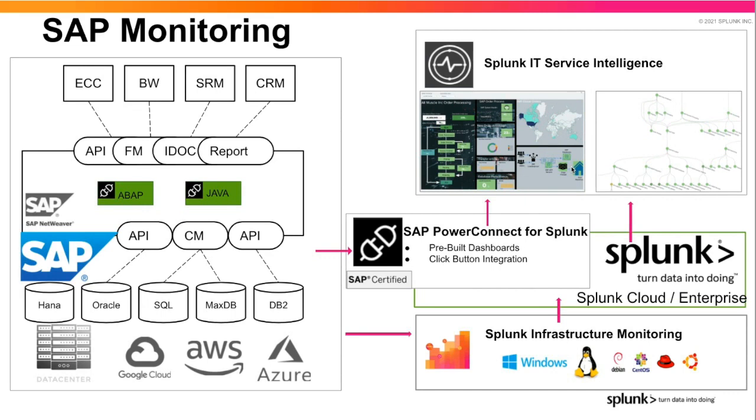And we are consuming this data into ITSI. We are not just consuming the SAP data, we are also consuming the underlying OS and infrastructure layer, and then we can give you the whole picture about what is going on in your environment, from business, from operating system, from infrastructure, so you can see everything in one place. So we are breaking the silos and giving you the possibility to do root cause analysis if something fails at every level of your data center or cloud.